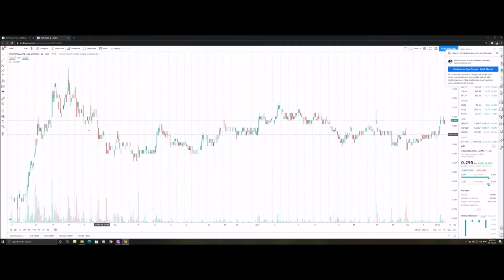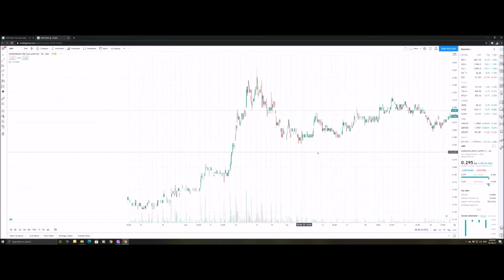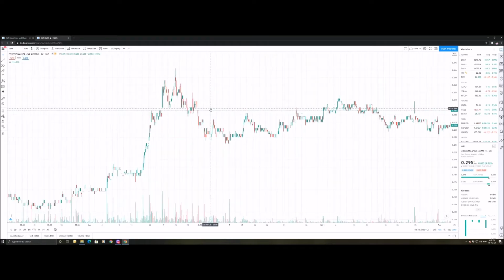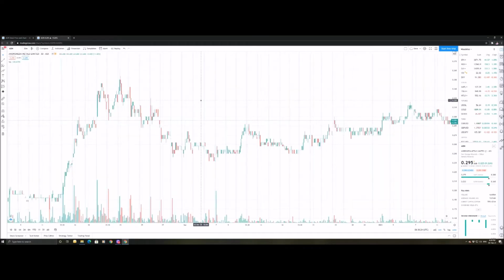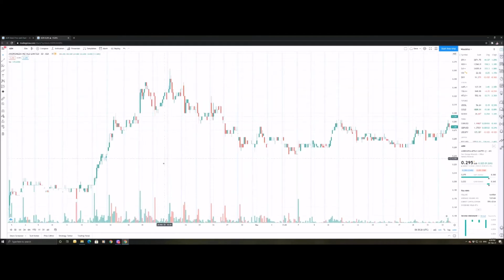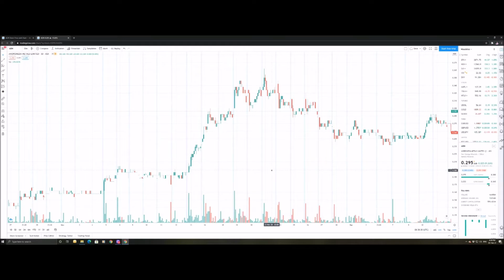Now, obviously, I like to use the candle chart. It is the most, I suppose, informative in my opinion. Now, what we're going to do is we're going to find a portion of a chart where clearly there has been a change in price. Now, what we're hoping to do here is effectively predict the price change before it happens, but for the first example, I just want to show you exactly how it actually works.